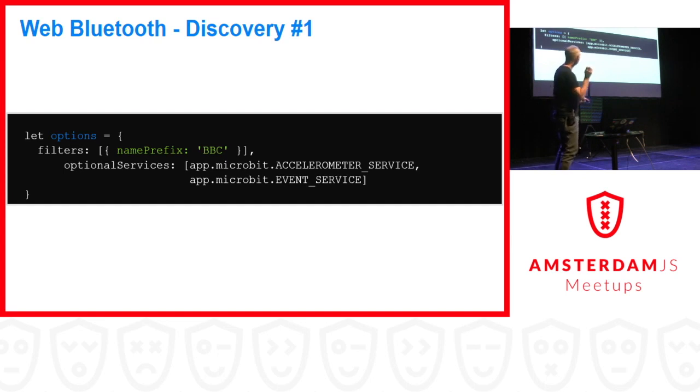First thing, there we have an object where I'm specifying some filtering criteria. The definition of this object is in the Web Bluetooth spec. Here I'm defining some filtering criteria. I don't want to show the user every single Bluetooth device that's around. Don't want them to see all my neighbor's stuff. It's irrelevant to my application, whatever that should be. Advertising packets often have a device name in them, so that's a great candidate for filtering on. And those Bluetooth services I mentioned, I'm going to need to also say which of those I'm interested in in my filtering object.